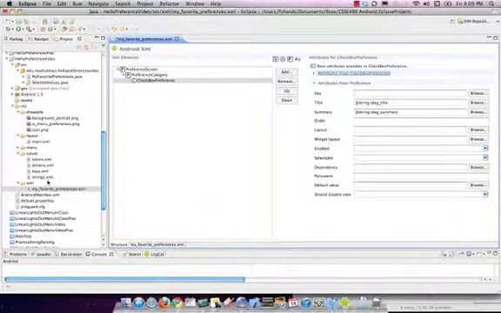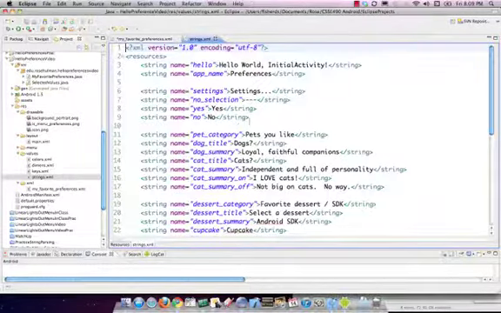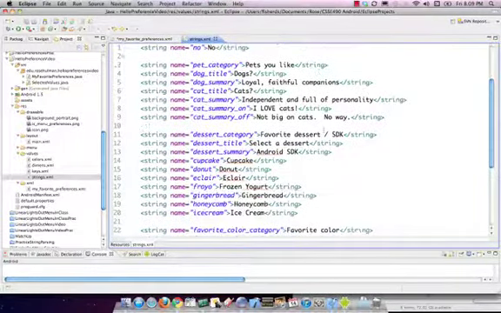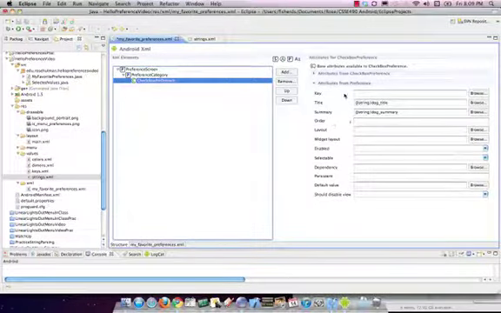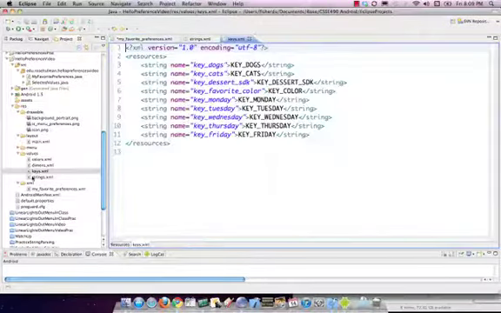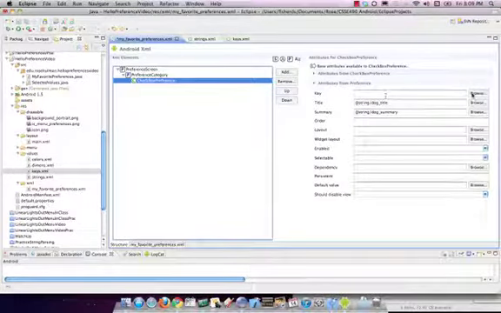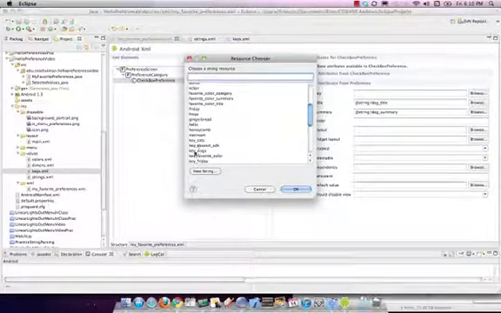It's nice whenever somebody sets up all your strings.xml. So we've got all these strings in here, and you can see what they are. But I've gone ahead and prepared a bunch of strings for you. You also need a key for each preference. And as I mentioned previously, there's a file called keys.xml. Really, these are just strings, but I wanted to keep them in a separate file because they don't need to be localized. But I do like keeping them in a resource. That way you can reference it from both code or from your preferences.xml file. So the key for this one, all the keys start with the word key. This one is key dogs.